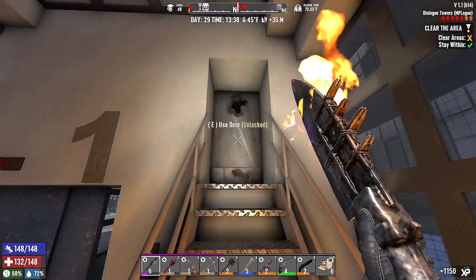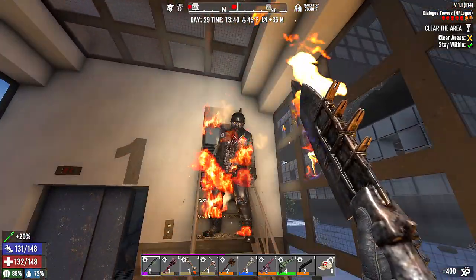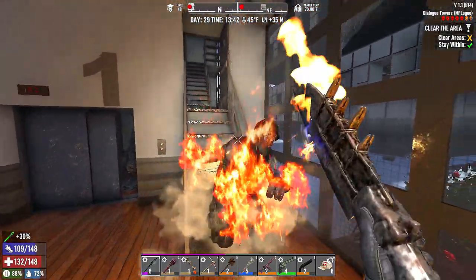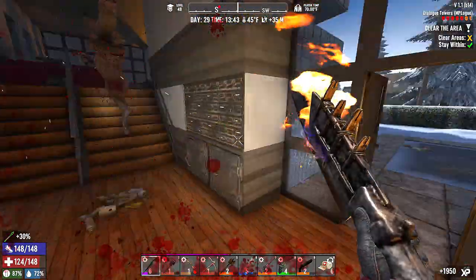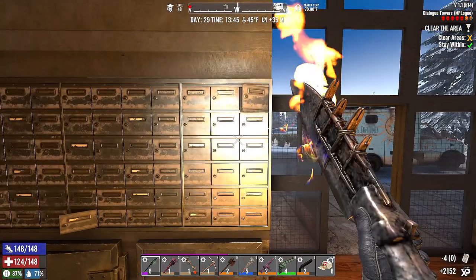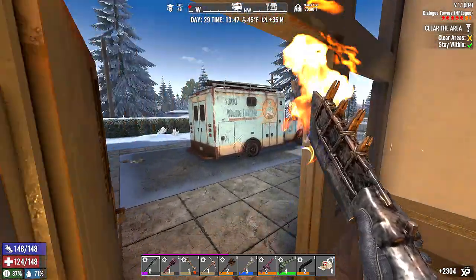Yeah, they're starting to come through here. Get rid of him quickly. Oh, okay, he's a runner. And now he is on fire. Please go down, thank you. Jeez. No, that's locked. Mailboxes? Nope. And we'll read it, just to keep it out of inventory. Yep, could have called that.